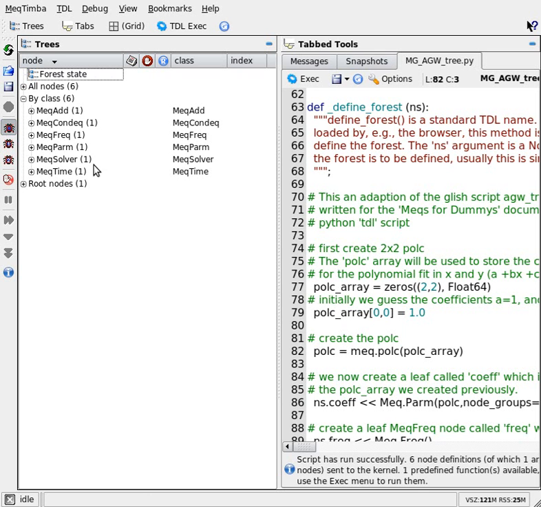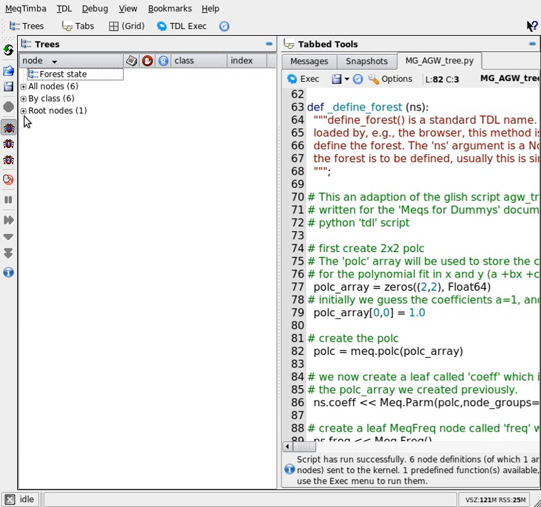Now, in our particular example, of course, we don't have any MeqSpigots, but say we want to see if we have a number of MeqCondeq nodes we could study. We can expand our list, and indeed we see that in our case we just have one MeqCondeq node whose name actually is Condeq.